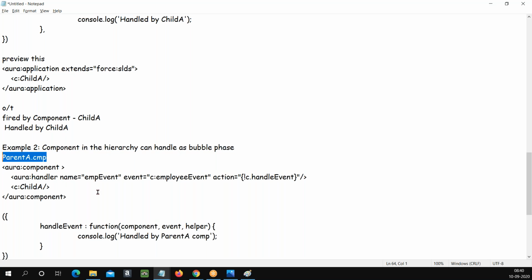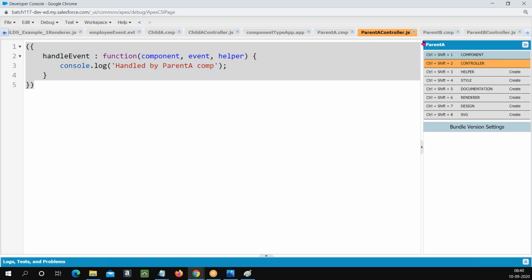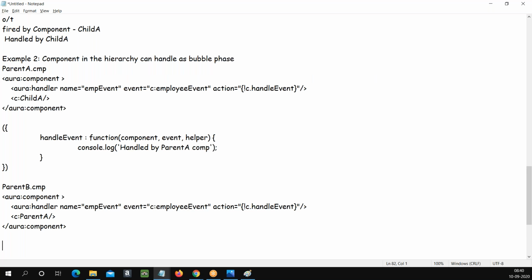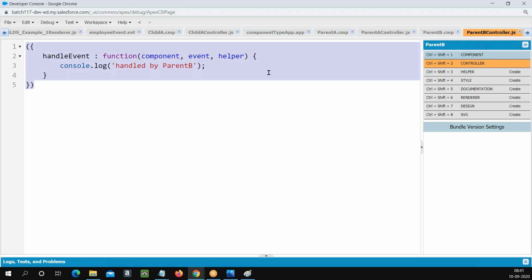Similarly, parent B, and then we'll have this one.